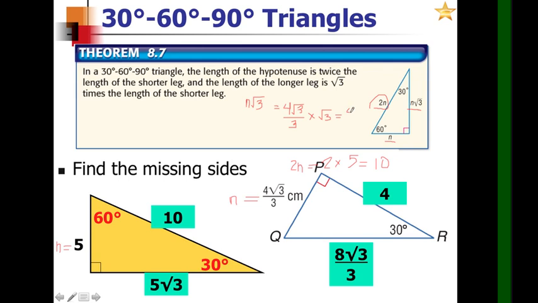So, we have 4 over 3, because we cancelled this. Because 3 times 3 is 9. What is square root of 9? That's 3. So, 3 over 3. Then, since we have the same number in the numerator and denominator, we can cancel this because that's equal to 1. Therefore, 4 remains. Therefore, the value of the opposite of angle Q, which is 60 degrees, is equal to 4. That's its value. Okay?